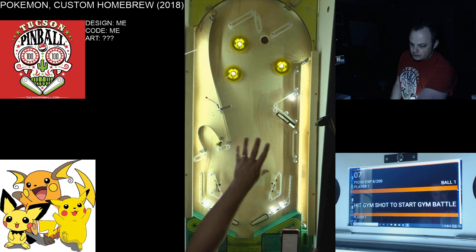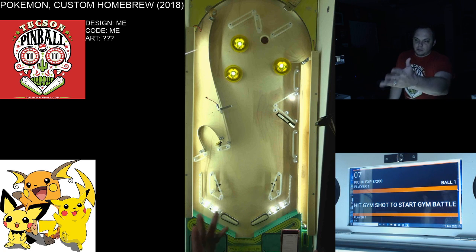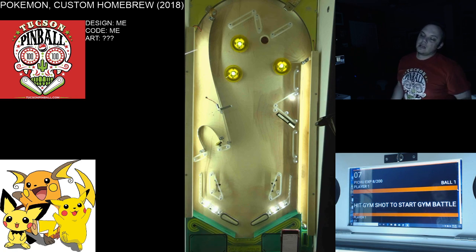So anyways, every switch has a point value and also an experience value, and the points just keep adding up. The experience, you see 8 of 200 because this drop target drops down. Sometimes not all of them stay up, so we'll fix that eventually. So the experience will cap out at 200. When you hit 200, you're ready to level up.